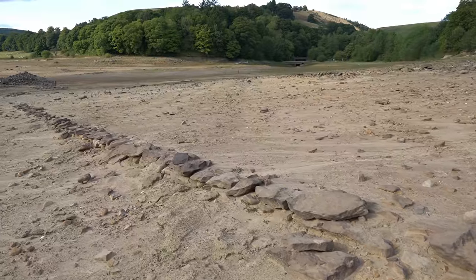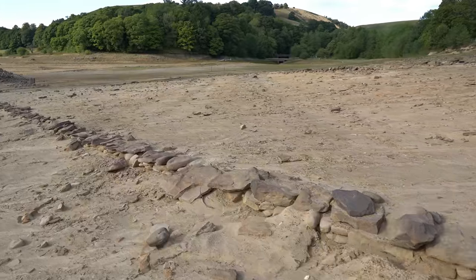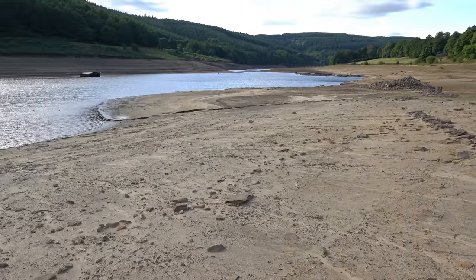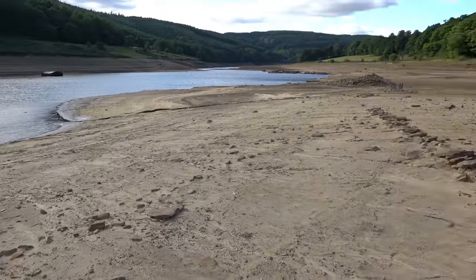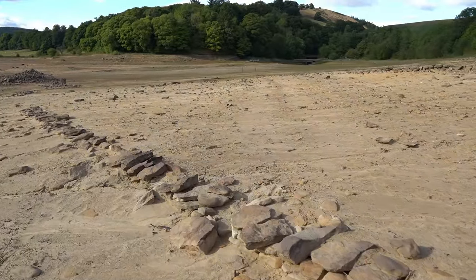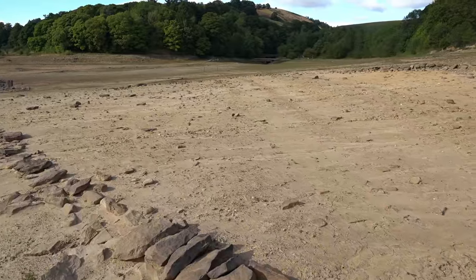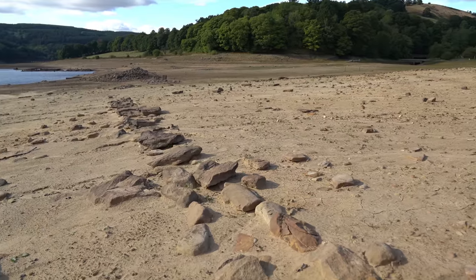Remains of an old wall here, from, I don't know, a wall. From the old village that was here. And over the river is a hall, or whatever that was. Finding a lot of pipe stems now. When we first started, we weren't finding anything. Not finding a lot in the sandy bits, but finding a lot in the stony bits. Anyway, here's a wall.